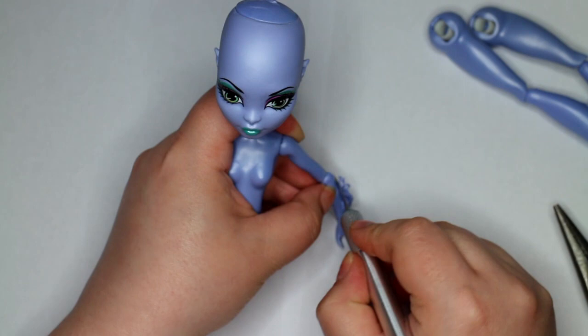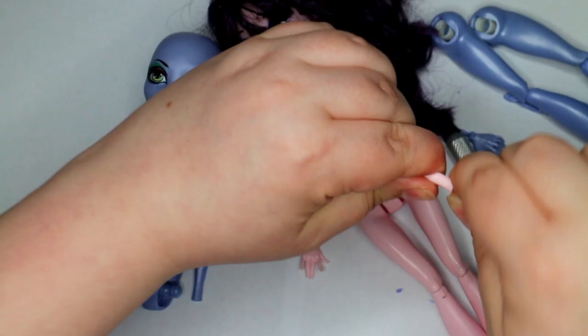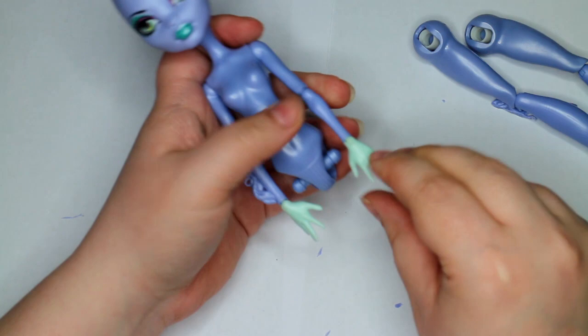I also don't like her hands, they feel oddly small on her. And the pose is not what I like either. I initially wanted to swap them out for Elizabeth's hands, they're so delicate and pretty, but she's a Create a Monster doll, so her joints are bigger because you can swap out different limbs for her. I did have a pair of Reboot Frankie hands, and the Reboot dolls have larger joints as well, so it is a match. Good to know.